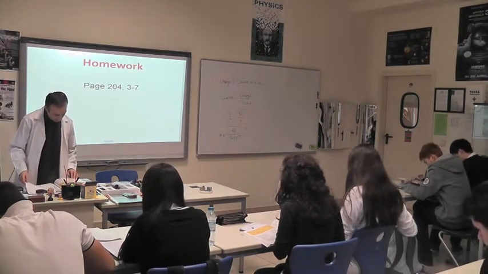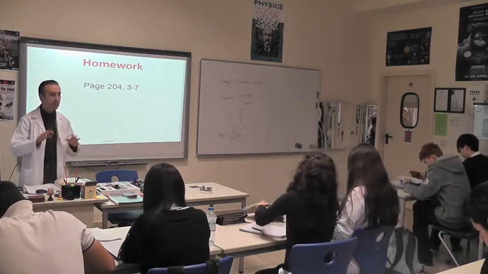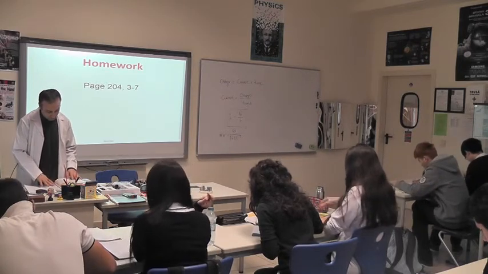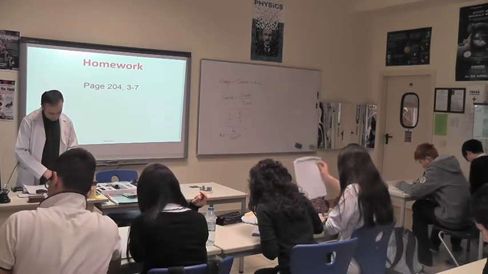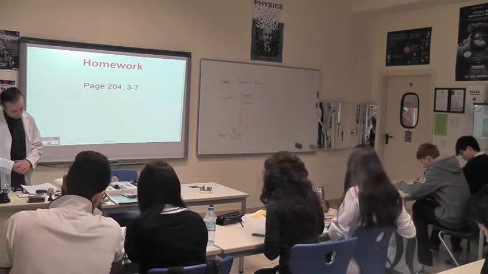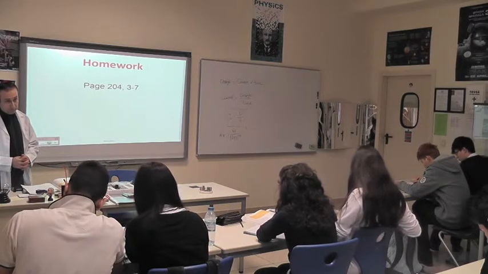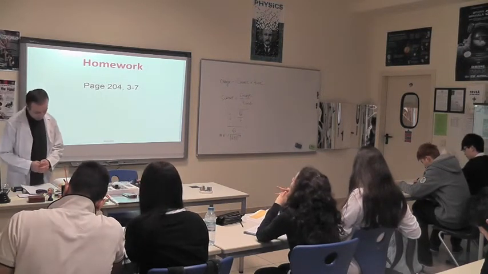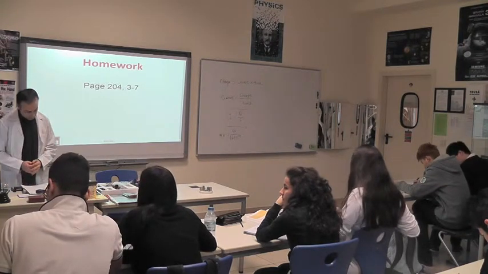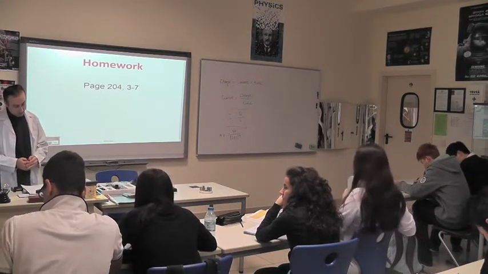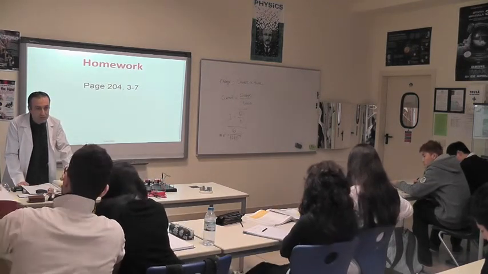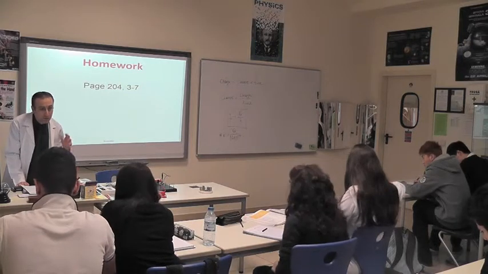3 is easy. 4 is the same calculation with different time units: milliseconds, minutes, and so on. 4, 5, 5C, and 6. Because for one of them we used I, current, and for the other one we used Q to find the number of electrons. Why does this change? No, in the last part, C, it says number of electrons per second passing. So it's not only the number of electrons.